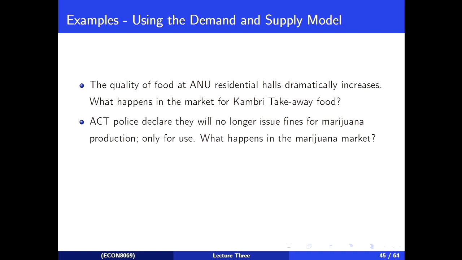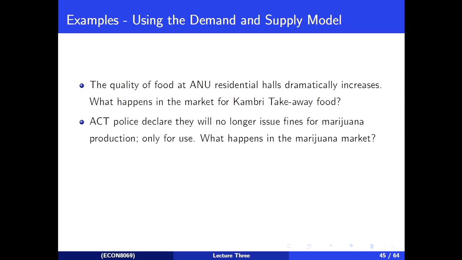Yeah, this is clearly a supply curve issue. If I'm using marijuana, I don't really care about whether there are fines attached to producing it because I'm not producing it, I'm just using it. So demand is not going to be affected. It's a supply question. And we would expect to see supply increasing. It's now easier and cheaper to produce this product because I'm not constantly worried about the threat of fines from the government. And so we see supply shifts outwards. So at the same price, I'm willing to sell more goods. This is what our supply shifting outwards means.